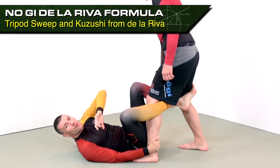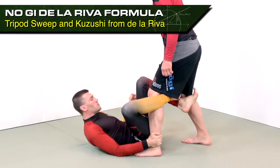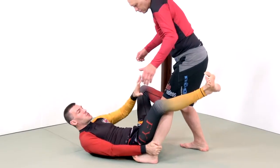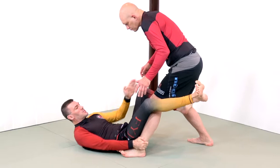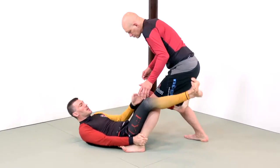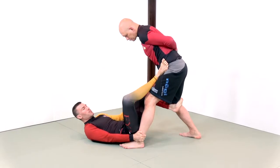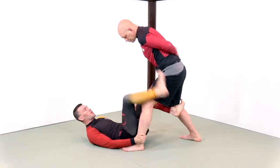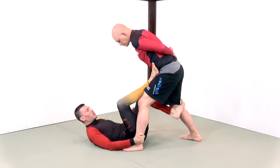All right, so our first kind of follow-up to our initial kazushi movement is going to be the tripod sweep. So if I've managed to start to push Stefan back and his hips go backwards and he stays there, he kind of puts his hips back over space, and I'm able to insert my heel into the crease of his hip, right? I believe it's called the iliac crest, the edge of my foot. So it's important that I'm not doing this sort of thing. I'm just placing the edge of my foot in this strong leg press alignment.